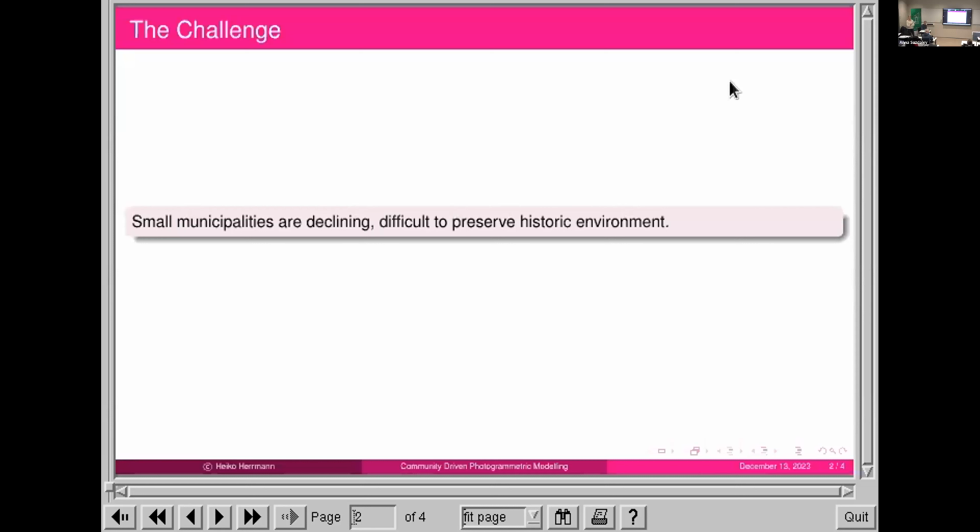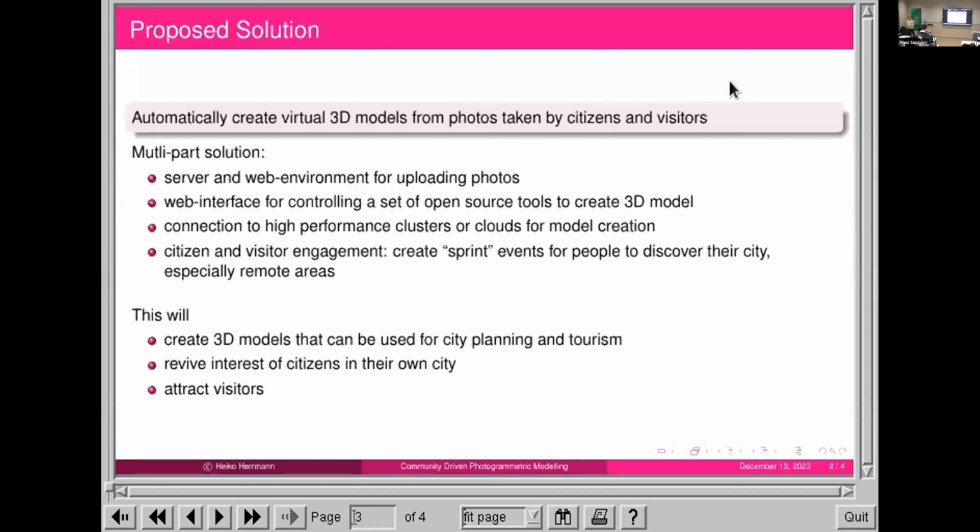There are some solutions on the market. There is commercial software available to create 3D models specifically from laser scans, but that is a time-intensive and costly issue. So if there is enough money available, a city could basically order a 3D model, but especially small cities don't have that kind of budget. And the other part of the problem is that after 3 months, the model would be completely outdated because there are new buildings or old ones might have been torn down.